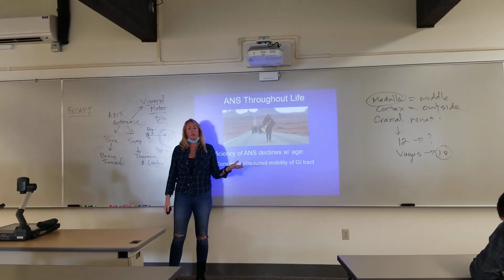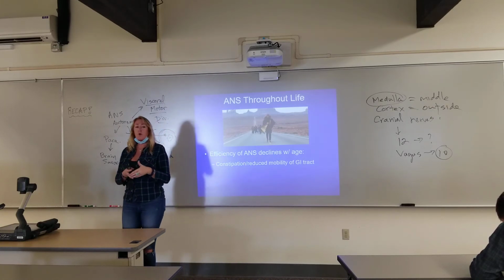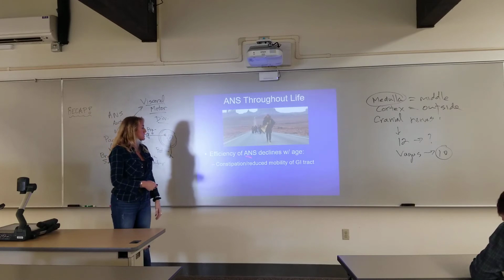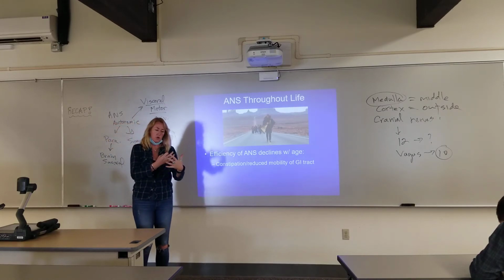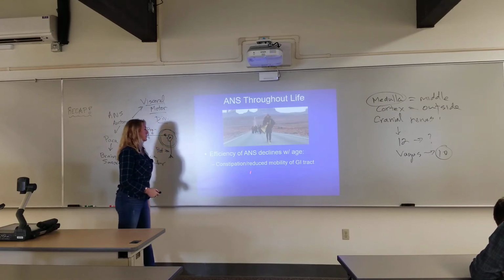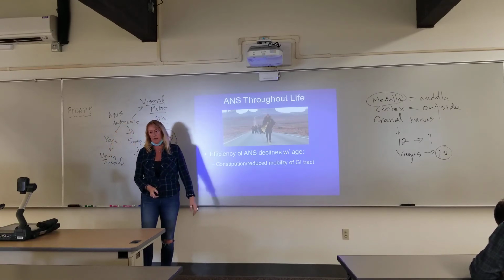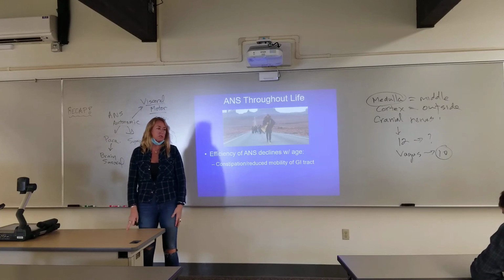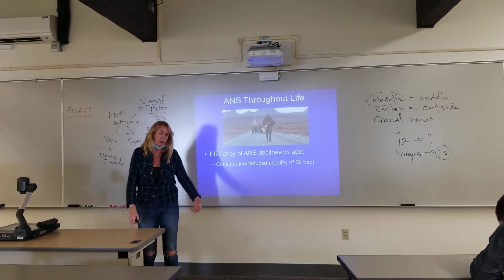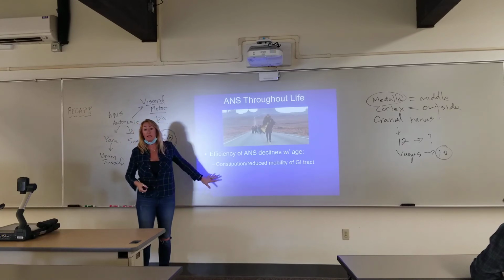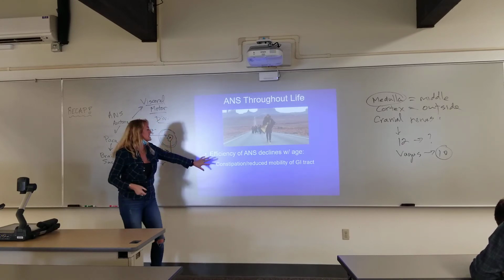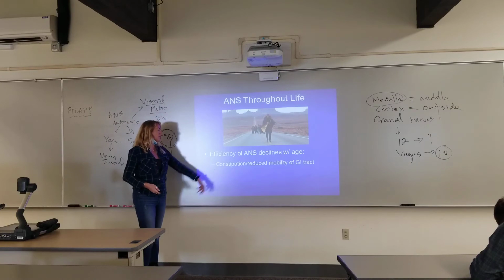Constipation and reduced mobility of the GI tract happen notoriously with aging. The GI tract is less responsive to the parasympathetic division, which allows peristalsis and normal GI mobility to occur. Many older people get constipated, right? You hear about them needing their prune juice and their Miralax and eating their bran muffins and their fiber to keep them regular. That's a real thing, because this tends to get less responsive to the parasympathetic division over time.